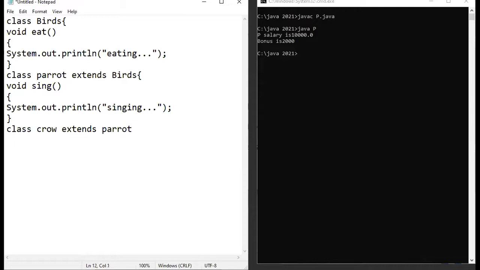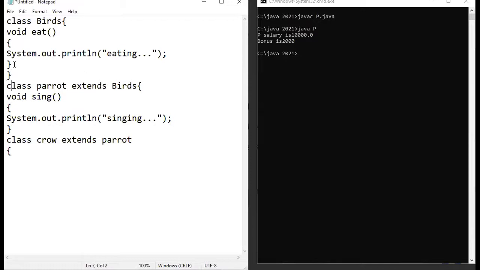And again we will be using one method here. We need to close all these classes also. So we have class crow extends parrot, and here again we can use another method, void drinking.